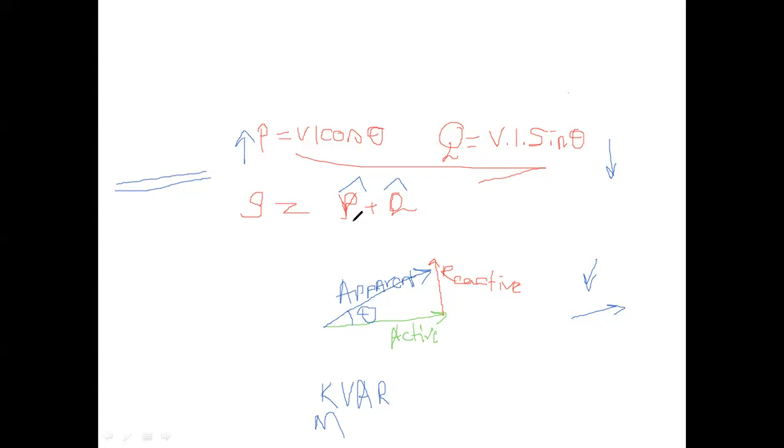Means the reactive power does not come to action, only active power does. Active power is applied to produce heat. Active power is applied to run this motor. Active power is dissipated in your load only. And reactive power is not in any action, because sometimes it flows in this way, sometimes in the opposite way. So this is the idea of the active and reactive power.